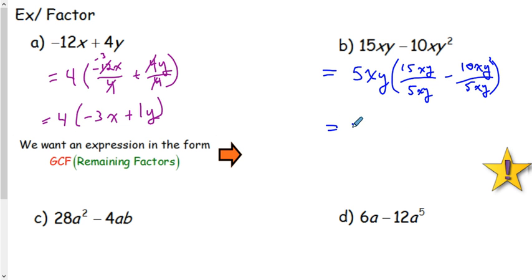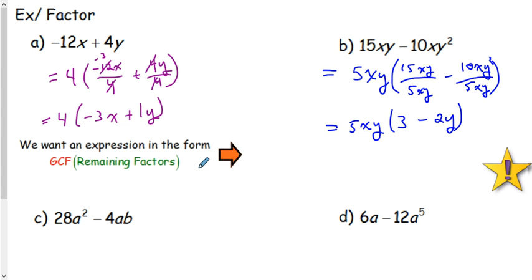What are we going to end up with? Well, let's do the division. 15 divided by 5 is 3. And xy divided by xy, well, that's just going to equal 1. So we're just left with a 3 there. How about my other one? 10 divided by 5 is 2. The x's are going to cancel out, so there's no x in there, because x divided by x is just 1. One of the y's on the top is going to get canceled out by the y on the bottom, so we're just left with a single y on the top, in the numerator.